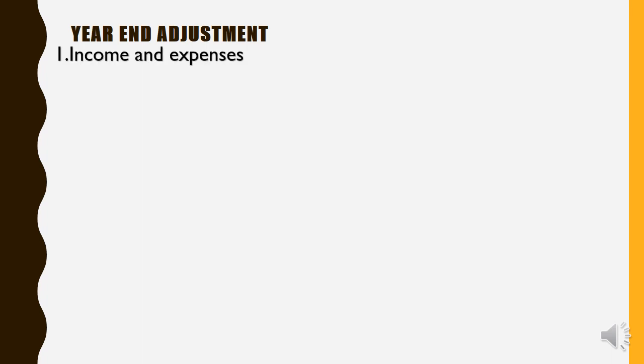The first one is adjustment on income and expenses. Normally for income and expenses we have only two things: accrued and prepaid. What you need to know is which one to add and which one to minus. I believe you know already, but we just try to recall it. Accrued balance c/d. You know what accrued is, right? The thing that we haven't paid, we owe the people. Accrued balance c/d will be added into our current year expenses or current year income.